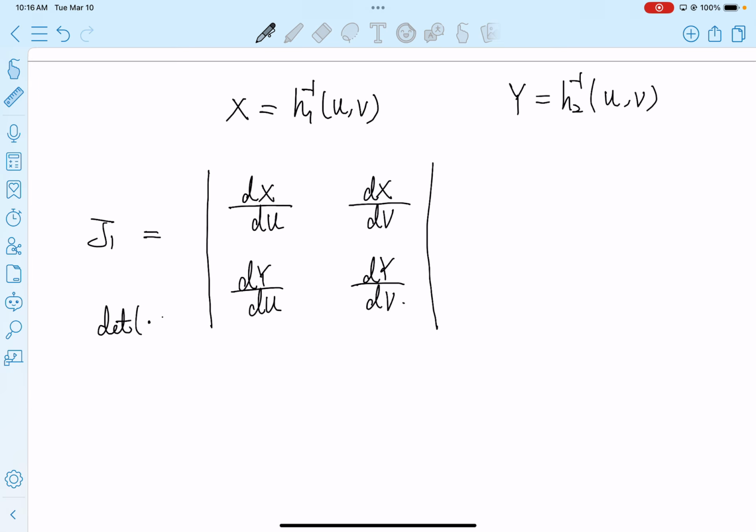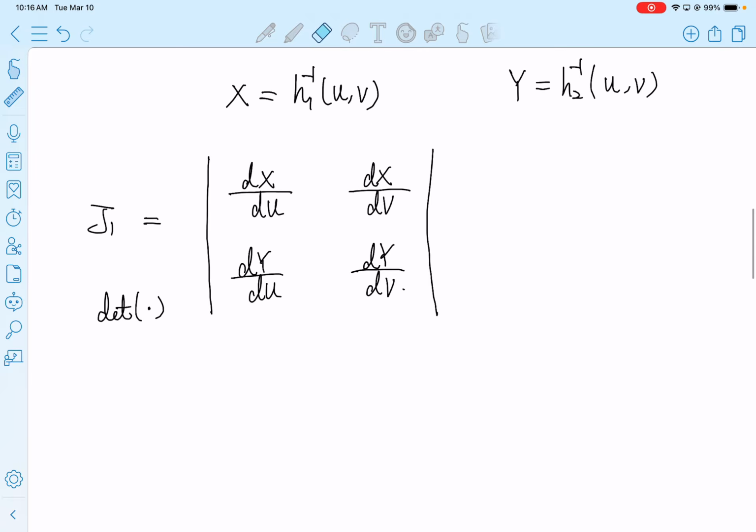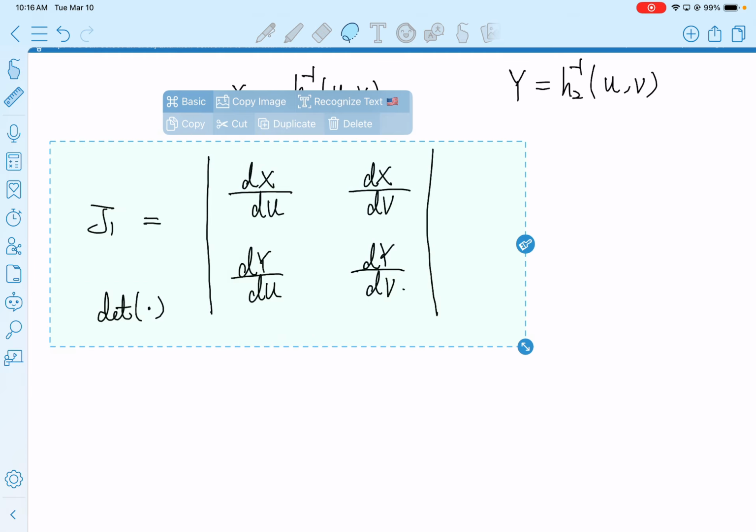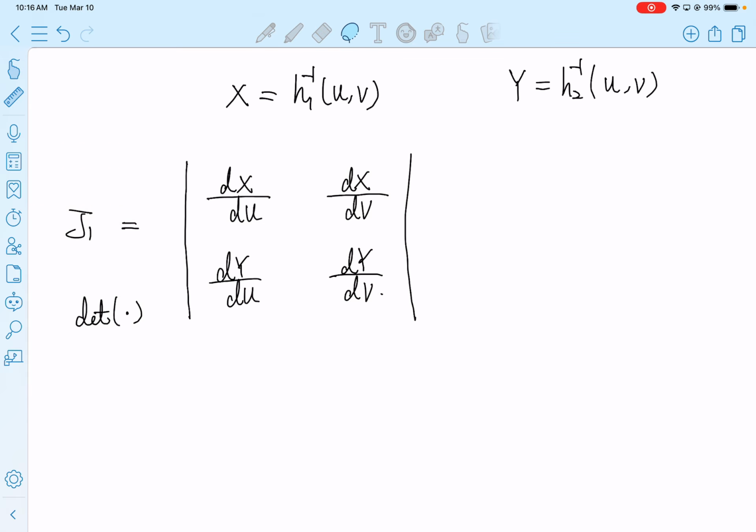So it's based on your preference. Some math textbooks use the vertical line for a matrix to define the determinant, or you can just use a more explicit mathematical operation. And then here the dot is referring to the thing that you input. It will be the 2 by 2 matrix here. Okay, so once we have decided to use J1, now we just need to handle the derivatives.